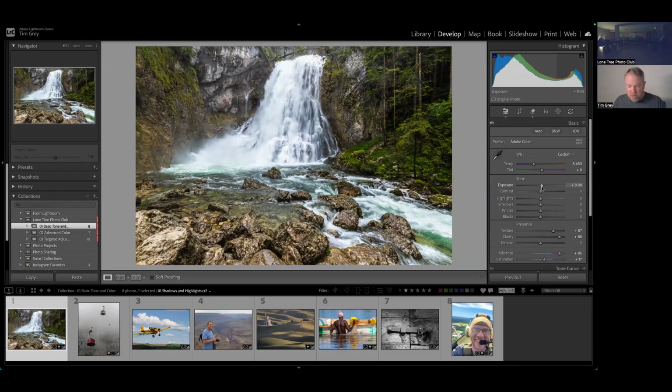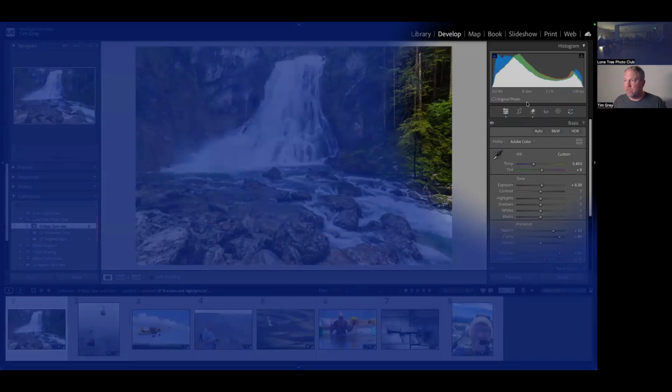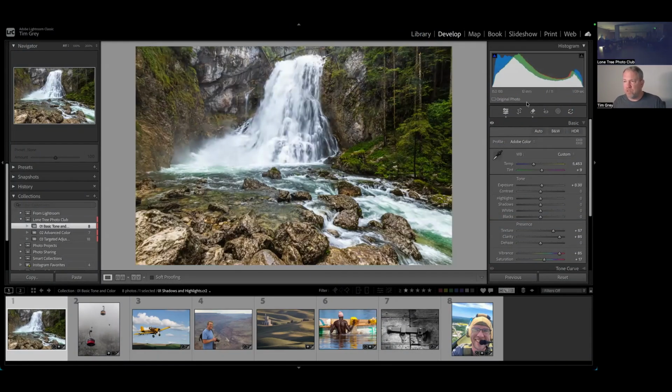So maybe I would brighten up the image a little bit here. Obviously, I can reference the histogram. I can see in this case, it's looking pretty well spread out from blacks to whites. More on that here momentarily. But the point is, exposure, very straightforward. You don't need to worry about clipping preview at this point. You're going to get to clipping in just a moment. The exposure slider is just a minor, well, hopefully minor, but a corrective adjustment to just get the overall image looking better in terms of its basic tonality.